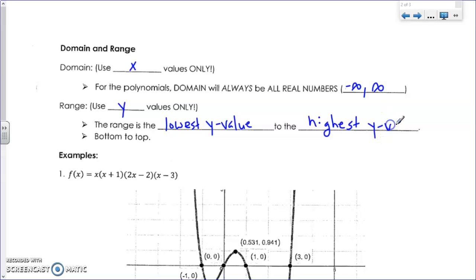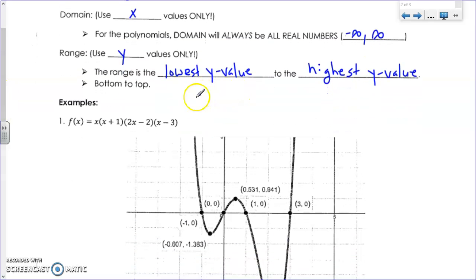Now we go over this. I think this is the 4th time we went over domain and range. It's because students really sometimes don't get it. So we're trying to make sure you get it, okay? So let's draw a couple little pictures here before we get this. If I have an odd function, my range will be negative infinity to infinity every single time because we read bottom to top.